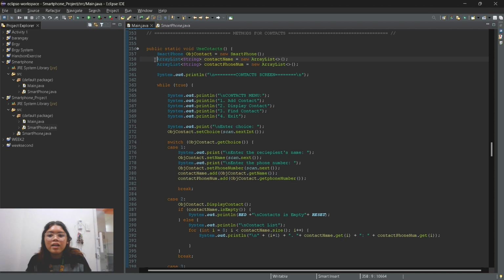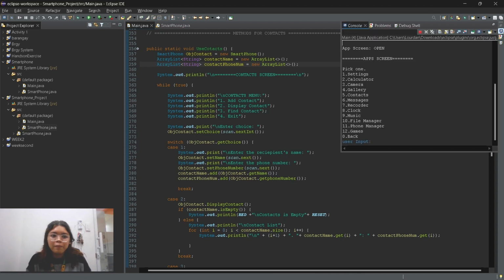Also, ArrayList<String> contactName is equal to new ArrayList, for us to enter the data names we have inputted. All the same as the contact phone number.